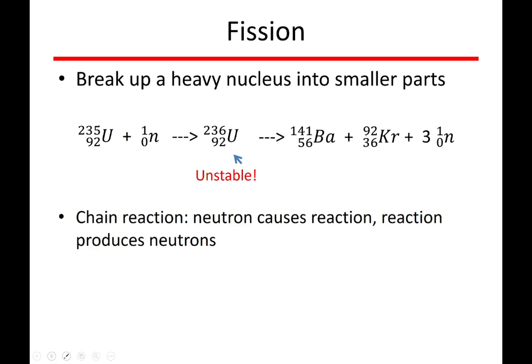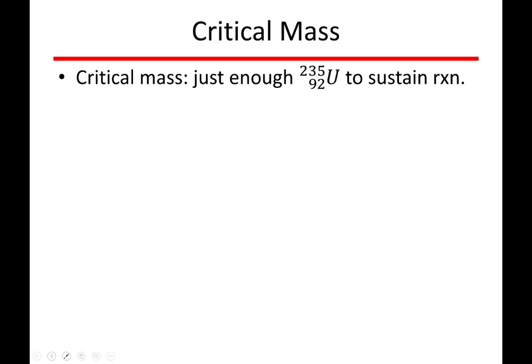This is what we would refer to as a chain reaction, because you use a neutron to start the reaction, and the reaction generates neutrons, right? So when these neutrons get generated in the products, they can go back through the reaction and they can cause more uranium-235s to react. As a result, this could cause the reaction to become self-sustaining. This brings us to the concept of what's known as critical mass. So having a critical mass means that you have just a high enough concentration of uranium-235 such that you're able to sustain the reaction on its own.